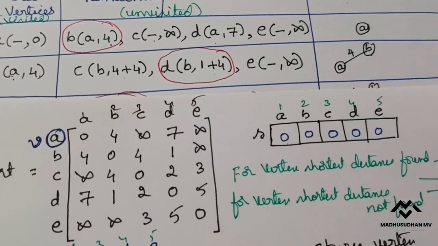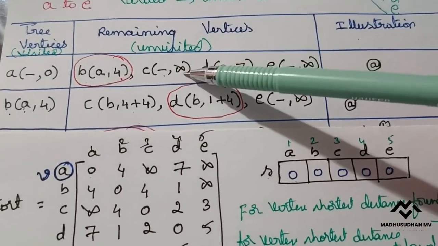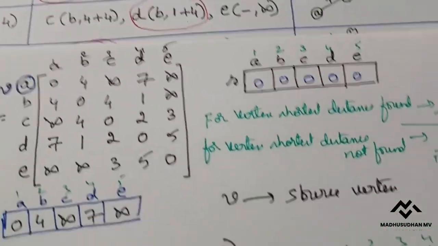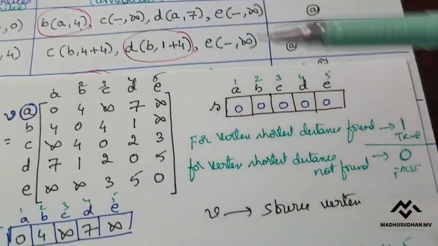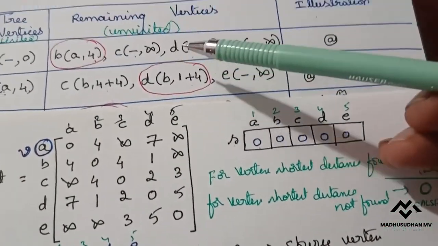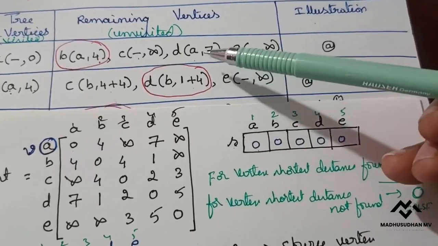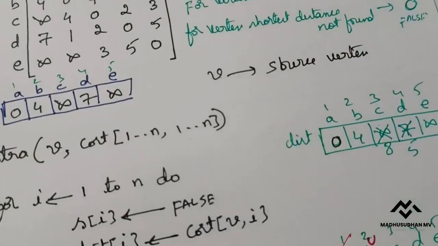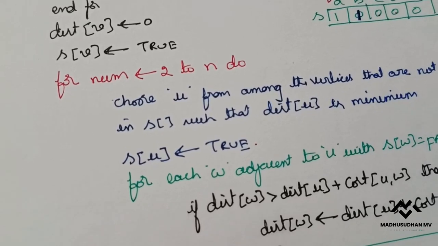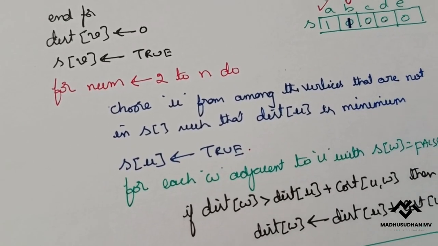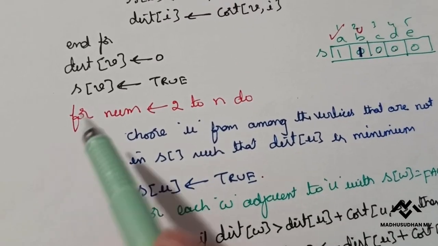So this is what we updated in the second column. See here, earlier it is infinity. Now I made it as 8. See, infinity to 8. So then 7 to 5. See, 7 to 5 we did. This is what was updated. This is the statement. So now after that what happens? All the adjacent vertices are over, it goes out of the for loop, goes to the num.